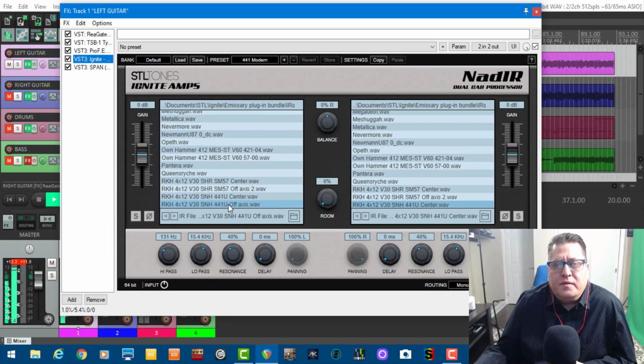Left guitar has a 441 Sennheiser mic. Right guitar has a 441 Sennheiser mic as well. Left mic is off axis while the right mic is centered. High pass is set to 131 Hz to take out all the hump and thump, which sounds nasty in the mix. Low pass is set to 15.4 kilohertz, sometimes I set it to 18 kilohertz, depending on what's going on. Pretty much left and right track both have these settings.